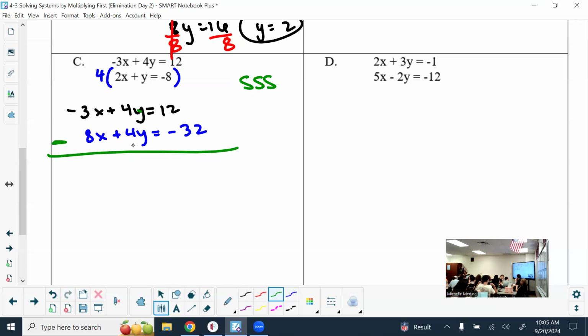Same sign, you subtract them. So 4y minus 4y is 0. That's what you want, is to eliminate one of them. And whatever you have to do to eliminate it, you now have to do to the rest. So table 2, not weighted this time. Negative 3x minus 8x. What is that?